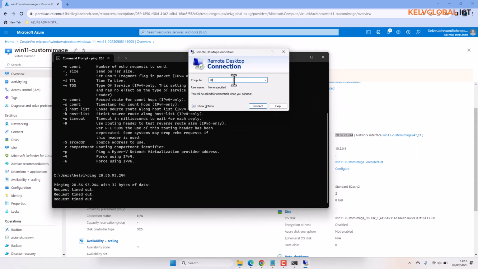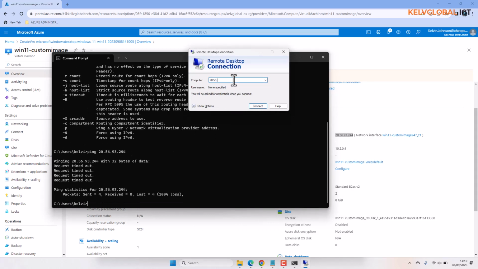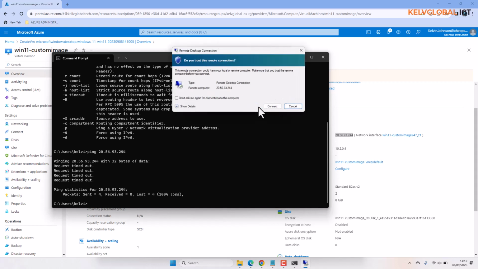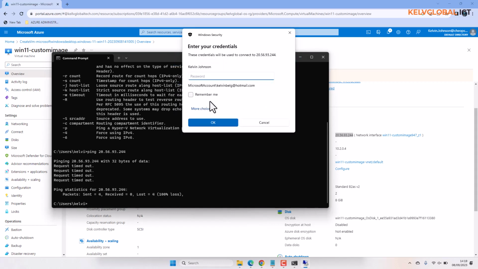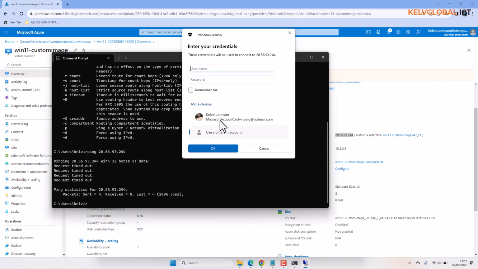So it's going to be 20.56.93.244, and then I will try to connect. Let's see. Okay, that is good. So I'm going to use a different account.